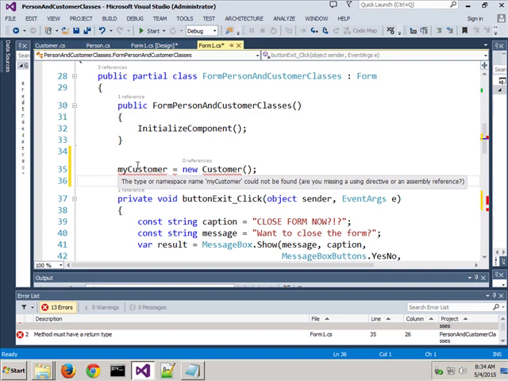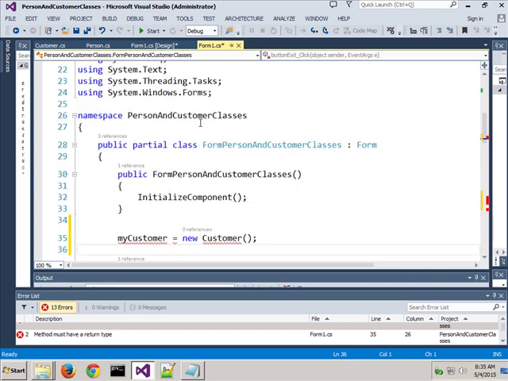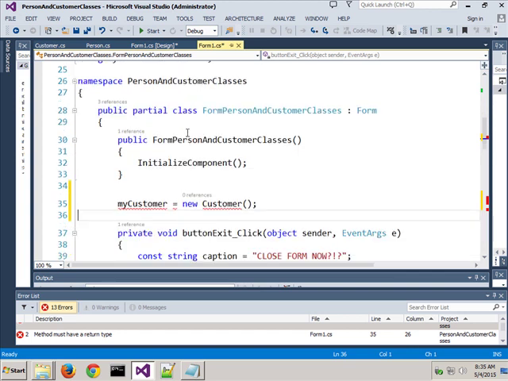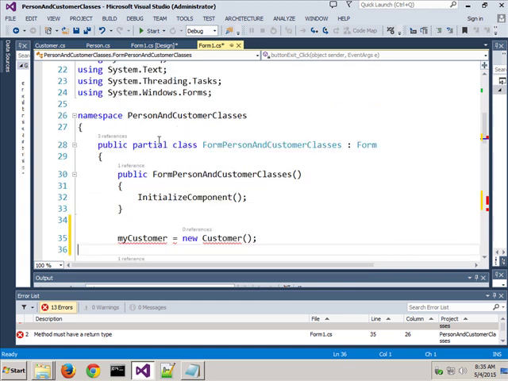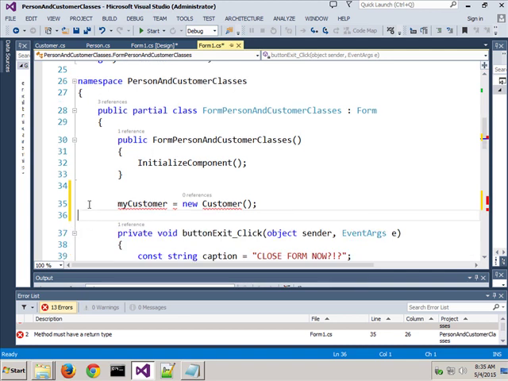Type or space, my customer cannot be found. Are you missing something? No. Unless it has to go up higher, which is possible.